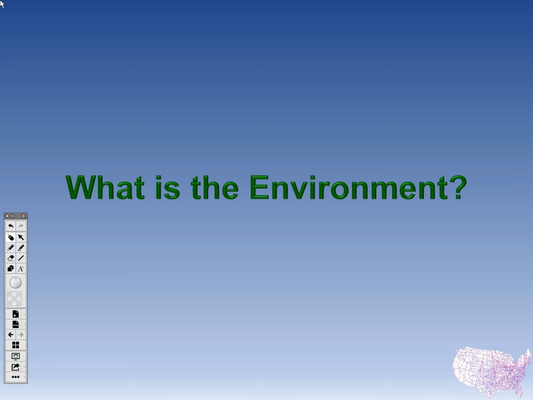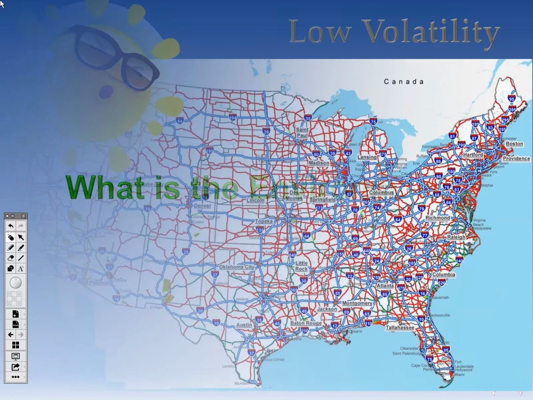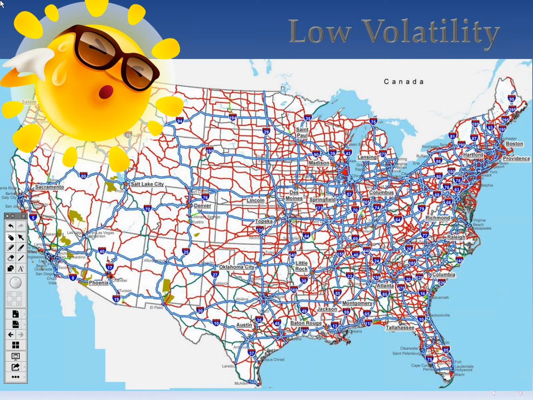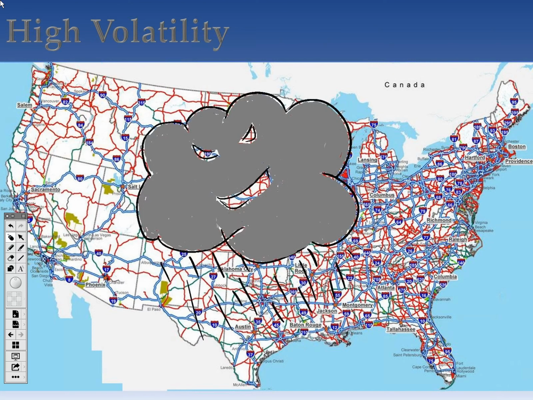An environment is volatility, okay? It's really how volatile what's going on around it is. You can think of it as, if it's low volatility, it's sunny, there's no stress on the road, you've got no worries, you can take the side roads, you can stop, get out, stretch your legs. When it's rainy, you kind of want to beeline there, get there fast, right?